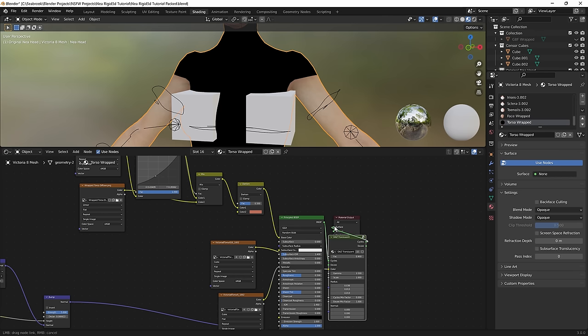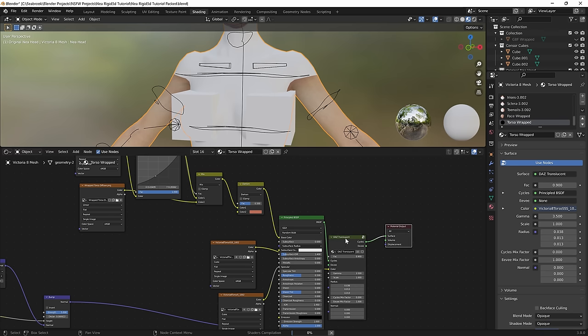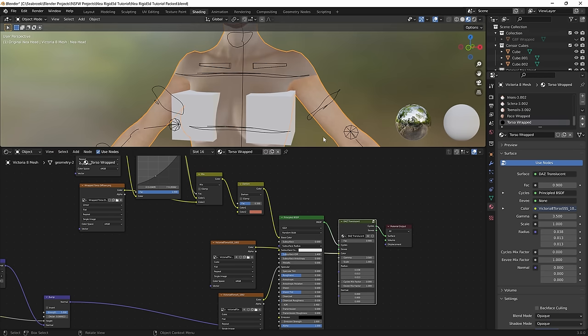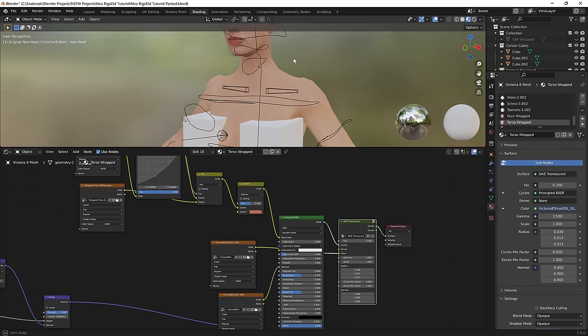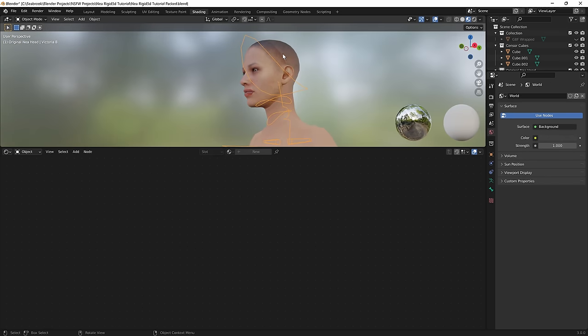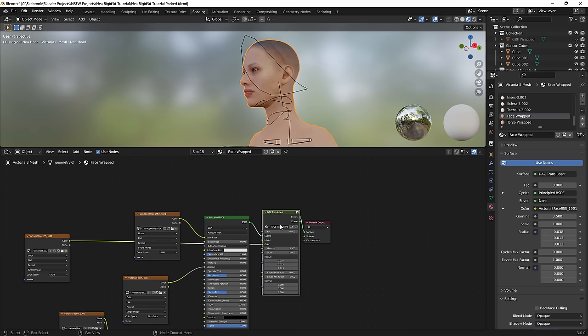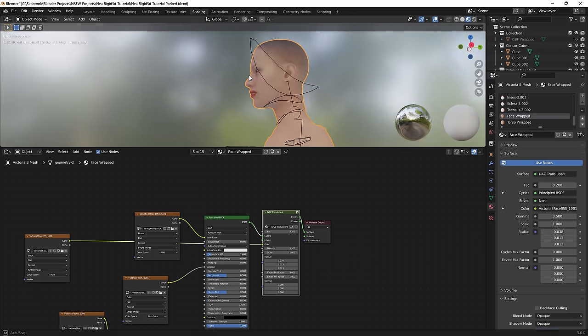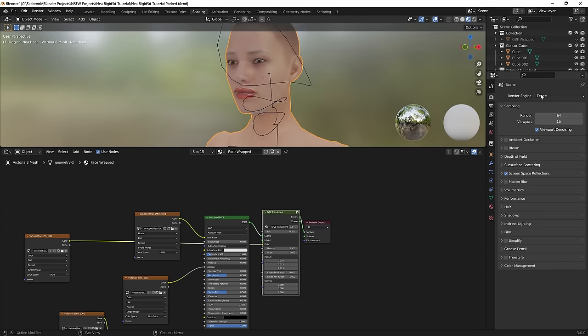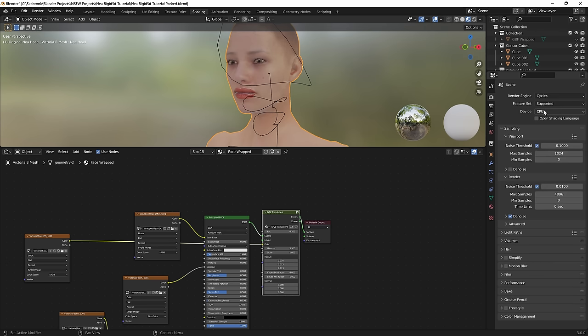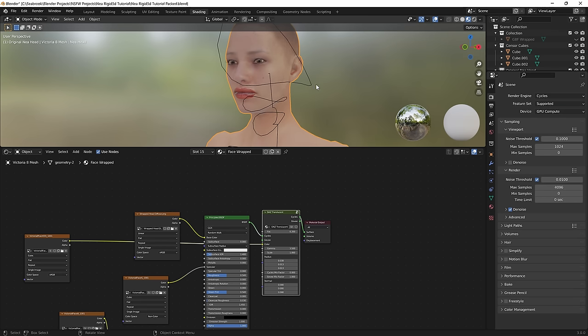Okay, I just found from experimentation that these settings seem to work. Let me make this a 0.2. Okay. And yeah, so we can see that it's starting to work out. So let me just change this face to 0.2 as well. So don't worry, it'll look weird in Eevee, but it'll look better in Cycles. So when we change it to Cycles and have it as GPU compute, it'll look much better.